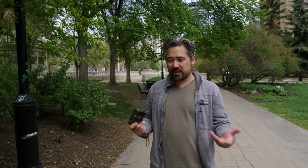I will also say that Fujifilm's reduced a lot of the filters and film simulation modes, so I don't have to go through a ton. It's not like this huge, mindless swiping to get up and down through all this stuff. I like that they've just kind of limited it to the most popular ones available. And so those are the primary ways that you control this camera and its operation.